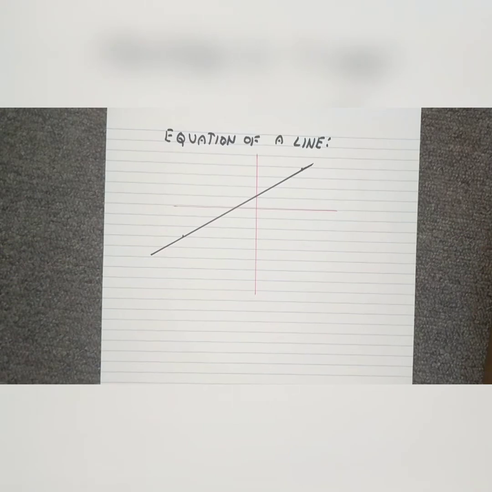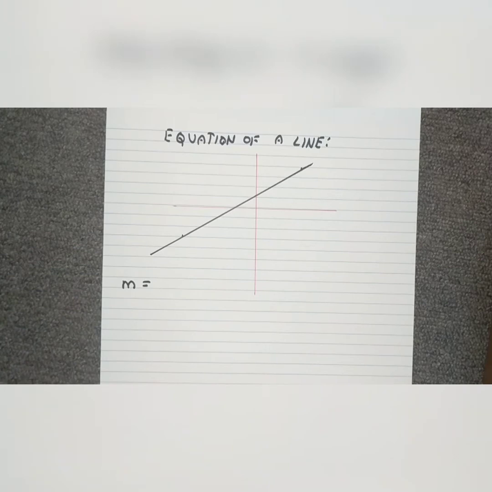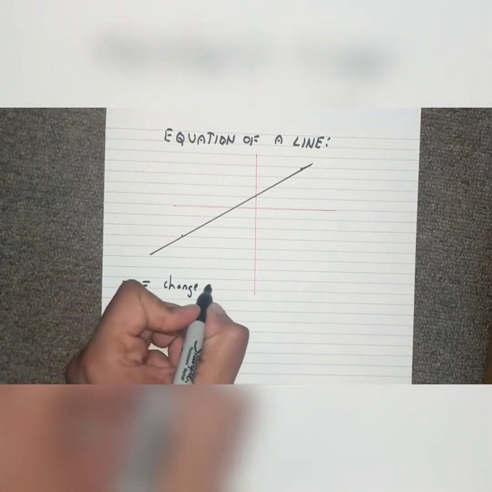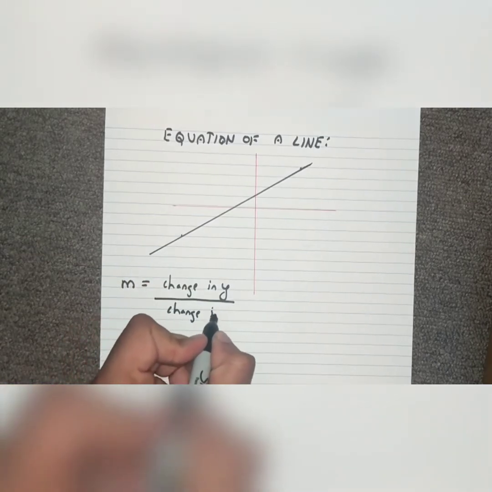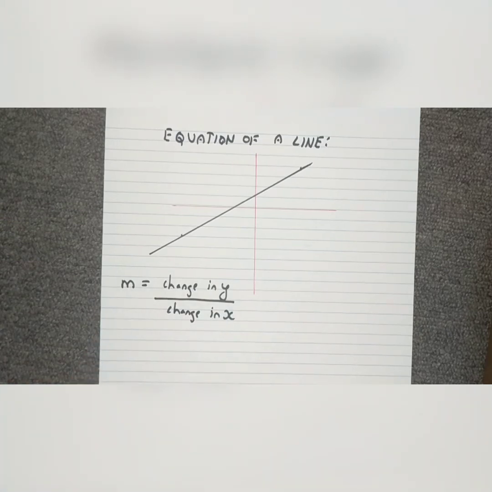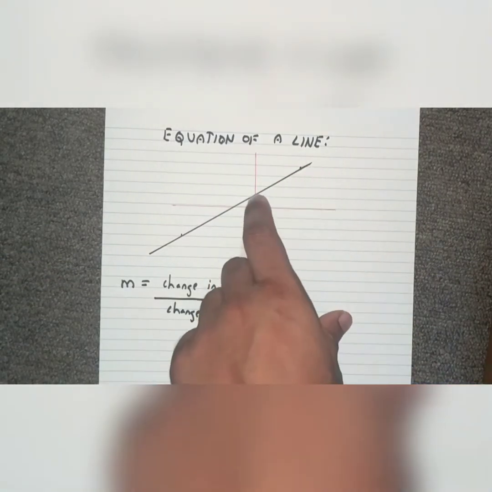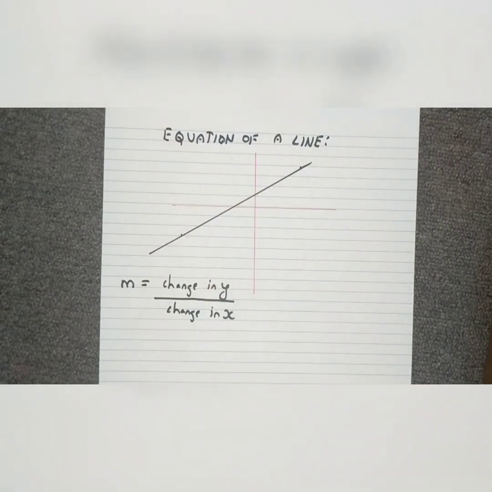Now, the first thing that we need to be knowing for a straight line is something called m, which is the slope of a line. Every line can either be sloped upwards or downwards. In other words, mathematically, m can be defined as change in the y value divided by change in the x value. That is because at every given random point on my line, there is a change in my x and y values, and the amount of vertical shift divided by the amount of horizontal shift defines my slope.